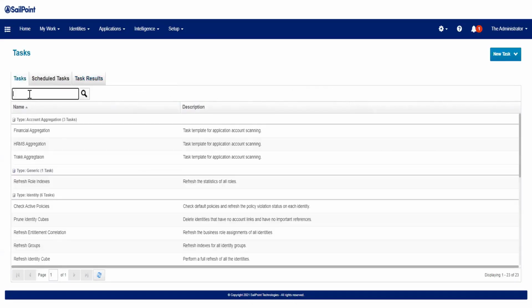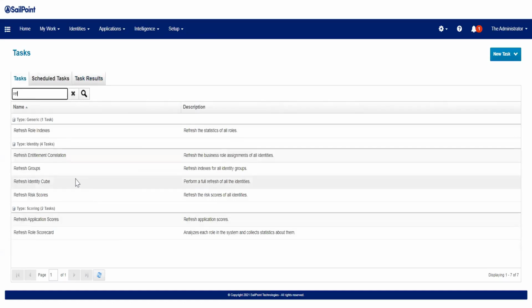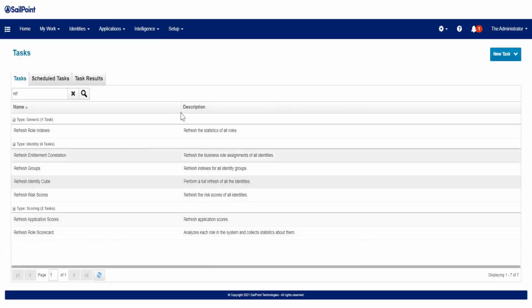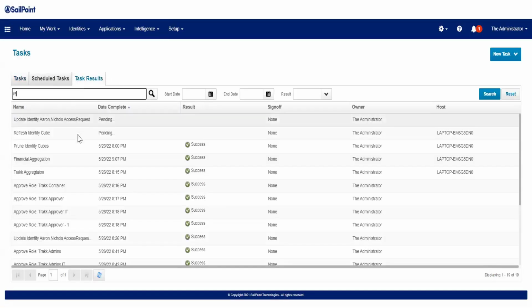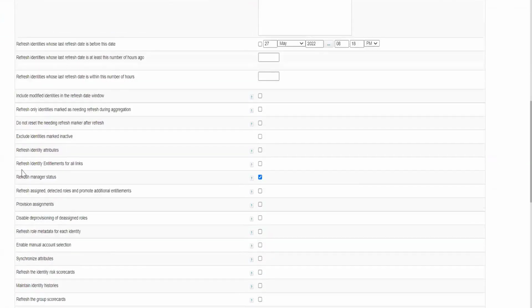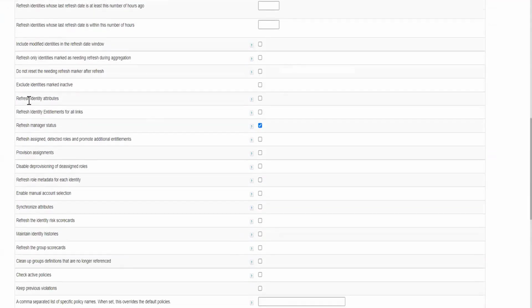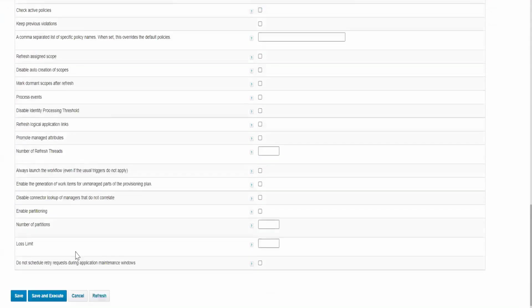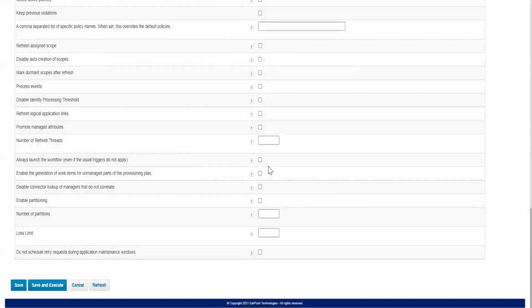Now the refresh task. There's one more, I think, refresh identity attribute. Let me also select that and save and execute.